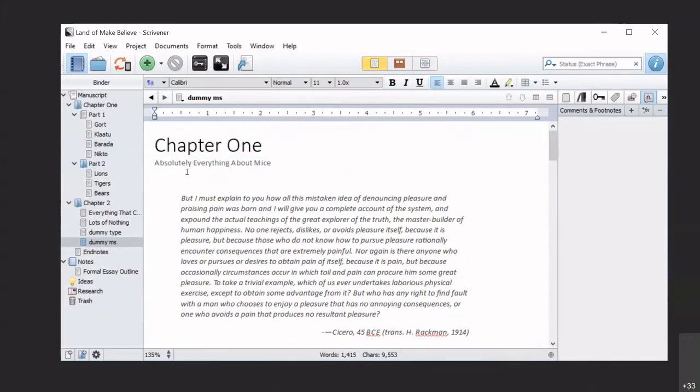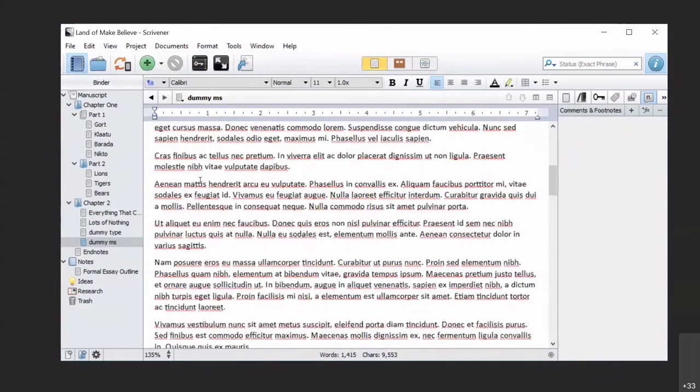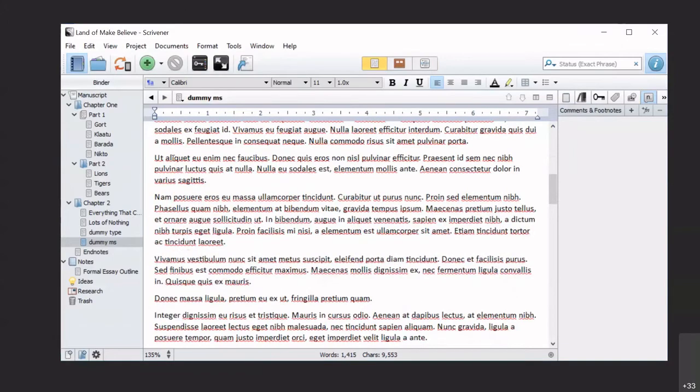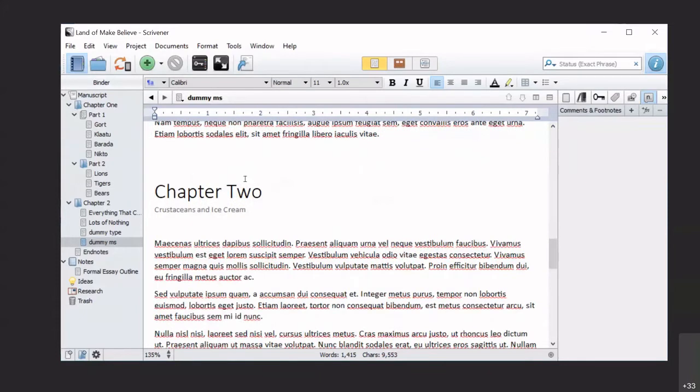But here, the formatting is there. But I can't do the things with the styles that you can do in Microsoft Word, where you change the style and it changes it all the way through, because it hasn't maintained that association. And here's another slightly annoying thing. It has not split the manuscript in the way that I would have wanted it to, right? It imported everything, even though I have this set up with a page break and a new chapter opening. There are a couple of different ways to fix that.